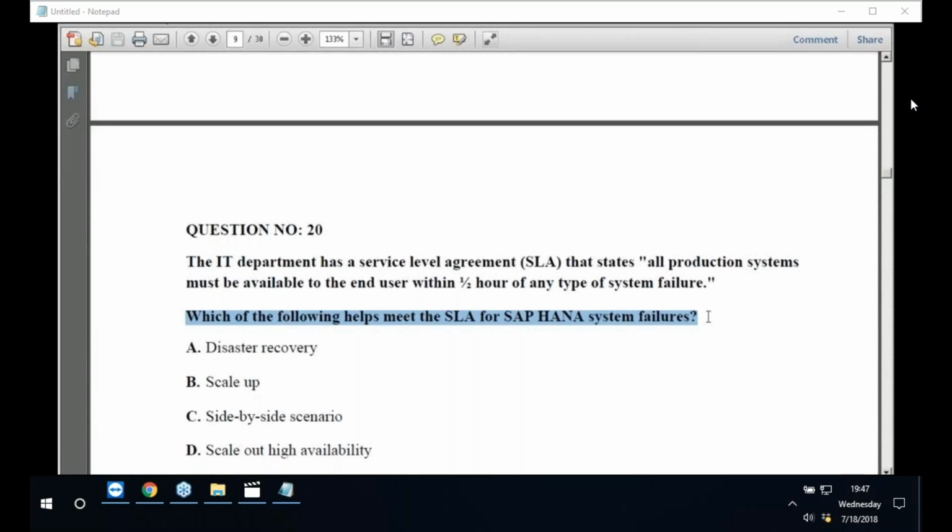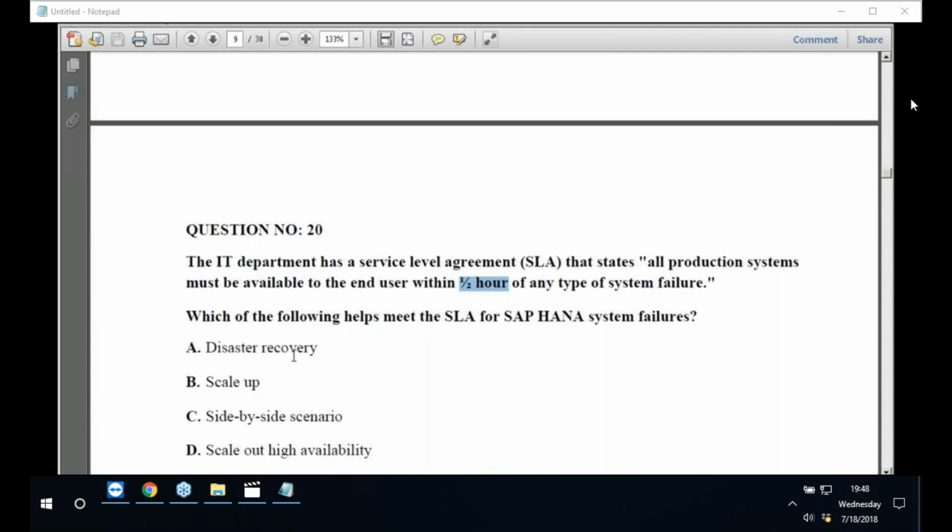Okay, now, what is the time here? Within half an hour for any kind of system failure. Now, disaster recovery may take more than half an hour. Disaster recovery means, suppose there is an earthquake.